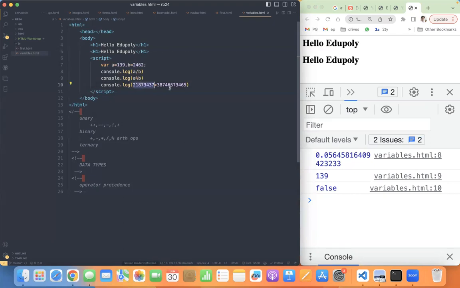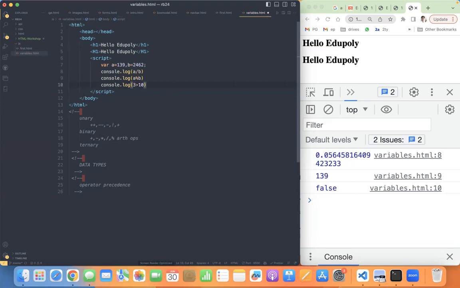Maybe this number is smaller than this number. What is the result I am going to get? True or false. Relational operators always return a Boolean value, that is true or false.